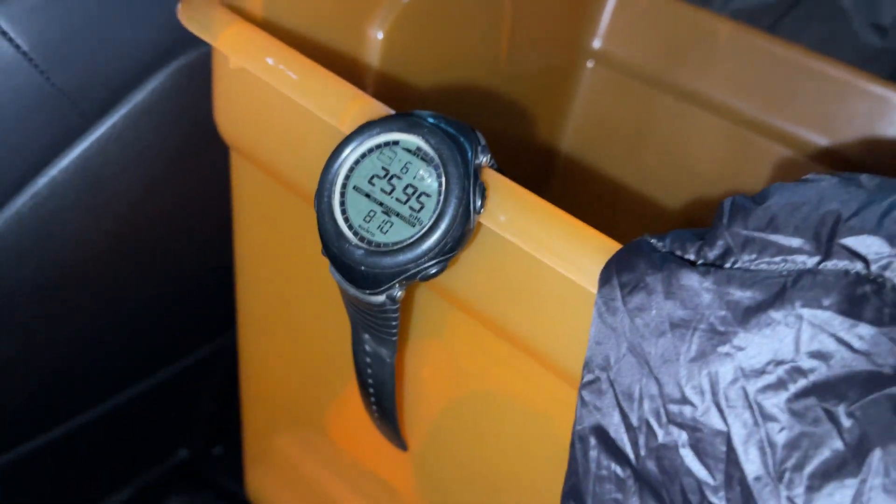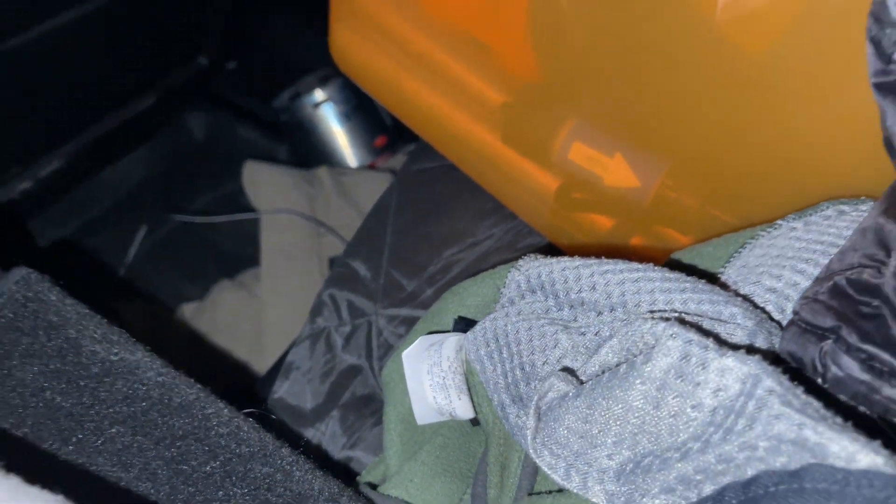Since 4 a.m. I've been drawing in outside air to keep the moisture level down — about four hours of that, and just over six hours of recirculate before that. I only burned through 23 miles of range total, which is way lower than I expected — I thought it would be close to 60 or 80 miles. My watch says 61 degrees where I'm sitting; down lower it was 59 degrees, so it's probably about 64 up higher. The insulation does a fabulous job.